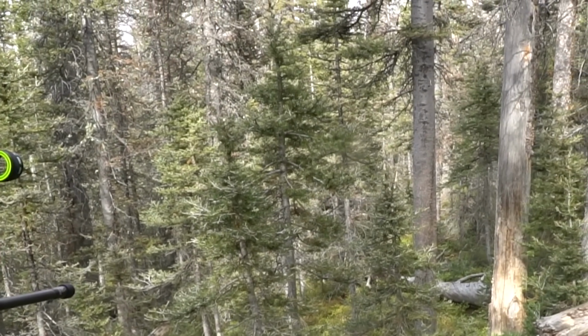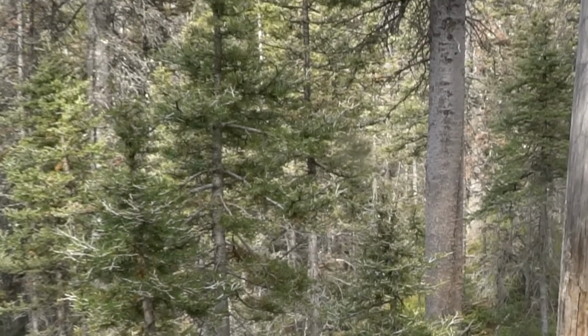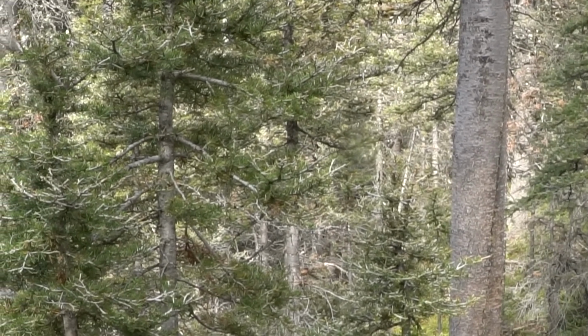The wind was kind of sketchy. It was that mid-morning deal, the thermals were changing, but I stuck with a cow call. The one thing that I think back to is the bull came up and bugled. He was looking for confirmation of where he last heard that cow. If I would have shut up, I feel like he may have gone a different direction. But I turned and cow called.